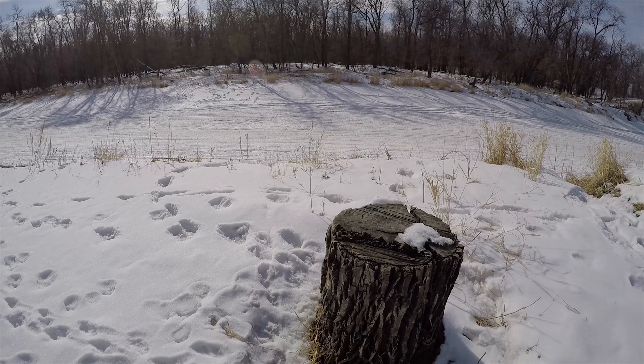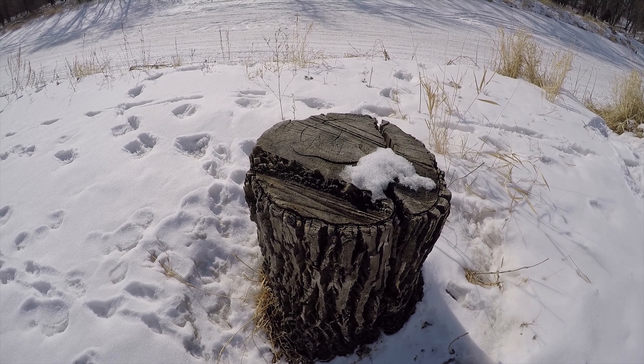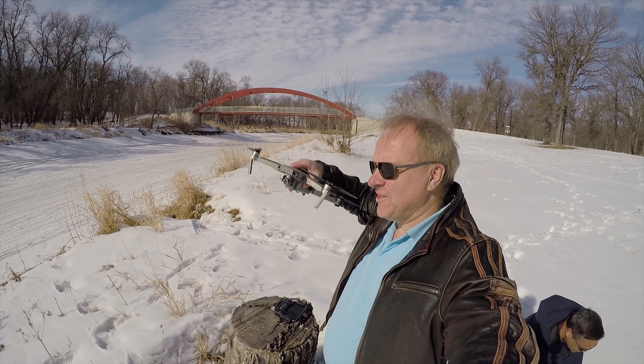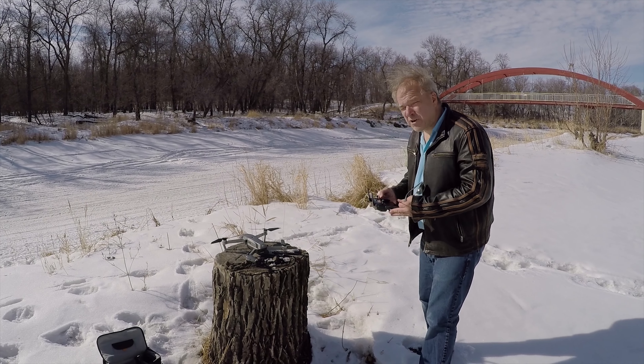So what do you think of the b-roll so far? First try, right — just give it a little bit of trying. Not bad, right? It's gonna get better, don't worry. Anyway, we're here by the lovely LaSalle River and we just found the perfect Mavic launch platform right here. We're gonna take off and burn some batteries. Isn't it beautiful? I'm shooting in D-log because that's what the pros do — I'm gonna color grade later.